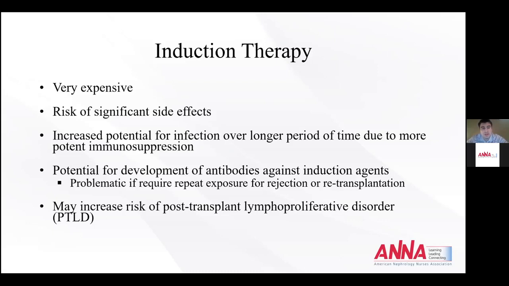So it's problematic if you require repeat exposure, such as if you need another transplant, or there's a bad rejection and you need to give thymoglobulin, but you have antibodies developed. So you're at higher risk of having adverse reactions. And there may be an increased risk of, which we'll talk about in a whole other webinar, this thing called post-transplant lymphoproliferative disorder, because of the amount of immune suppression that's given.